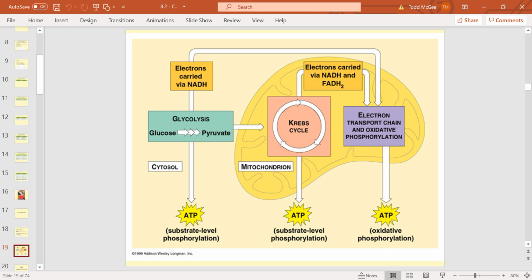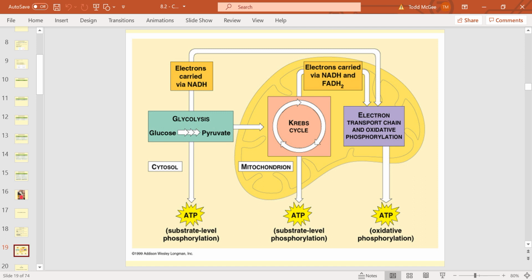So if you think about it, all three of these processes are trying to give us ATP, which is for energy. But only these two happen in the mitochondria. The glycolysis process happens outside in the cytoplasm here. And what they're going to do is create ATP, but they're also going to give electrons to these carriers called NADH as well as FADH2. And if you see what glycolysis is doing, it's sending its electrons to the electron transport chain, and the Krebs cycle is doing the same. It's going to shower its electrons on there.